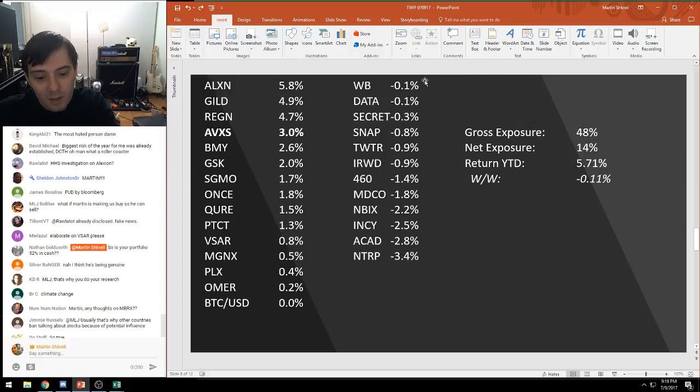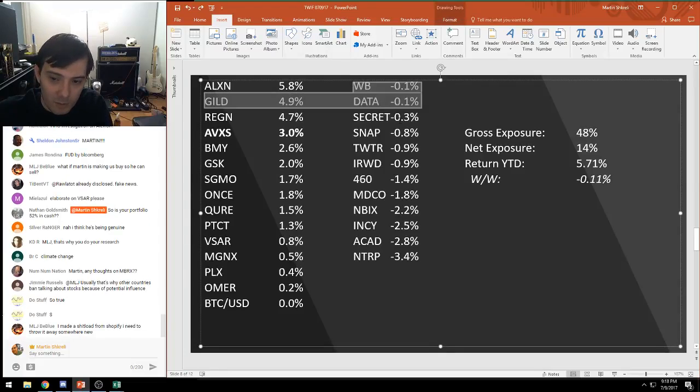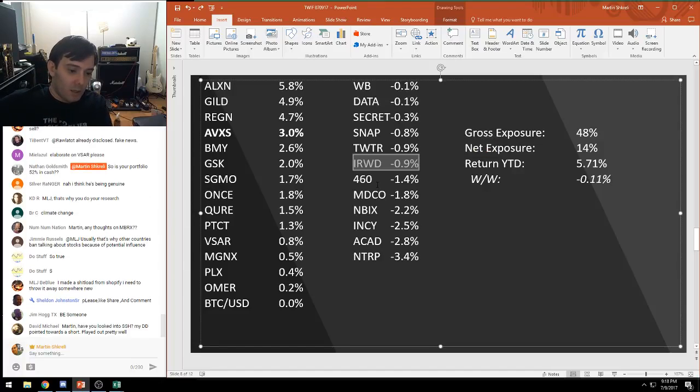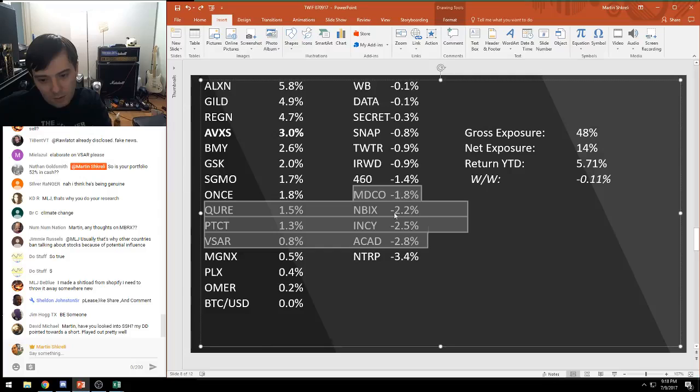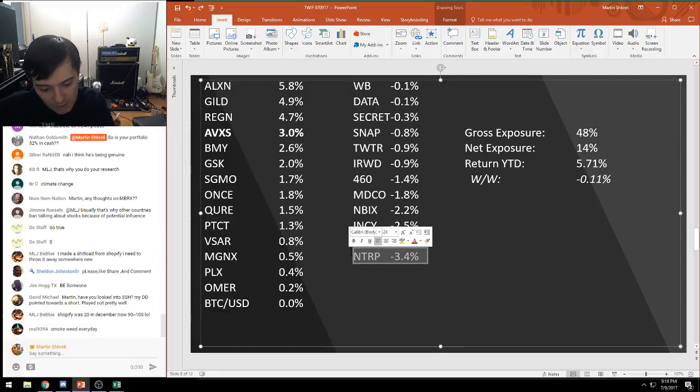Anyway, on the short side, I'm learning a little bit of the tech world with Weibo and Tableau. I have our secret short, of course. I have Snap and Twitter, which seem overvalued to me. Ironwood, I think this could be a 3-4% position. I just have to do a little bit more homework, and I'll feel better about that. Sihuan is, I'm trying to spend more time looking at Asian stocks, so that's one that I thought was pretty overvalued. And I've talked a lot about these companies. Two of them have a new launch, and two of them I think are just overvalued. And then Neurotrope, which I basically think is a scam, is the biggest short. This has a high cost of RO, so just keep that in mind.